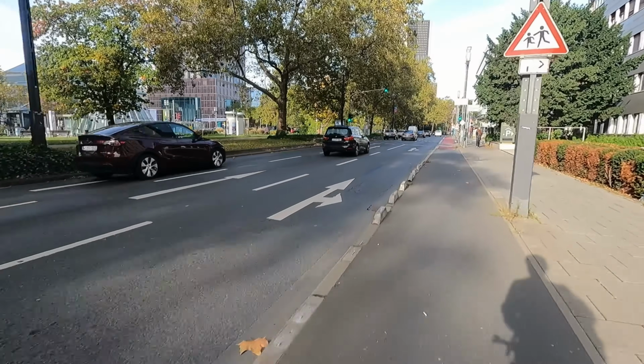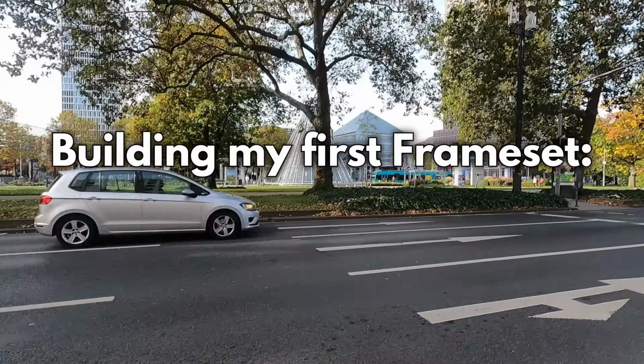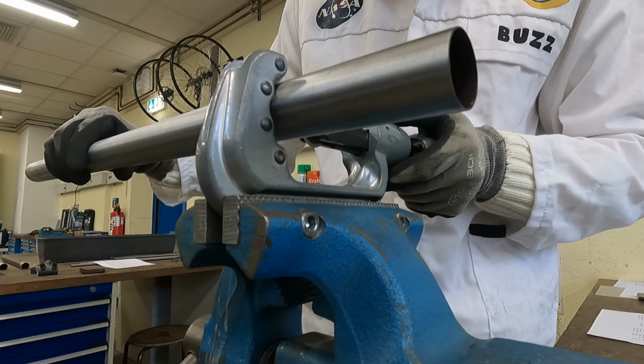Here's a nice behind the scenes video of me building my first bicycle frame. Yeah, I was obviously pushed for time and didn't focus much on filming, but I did get to film some nice videos, so let's get started.